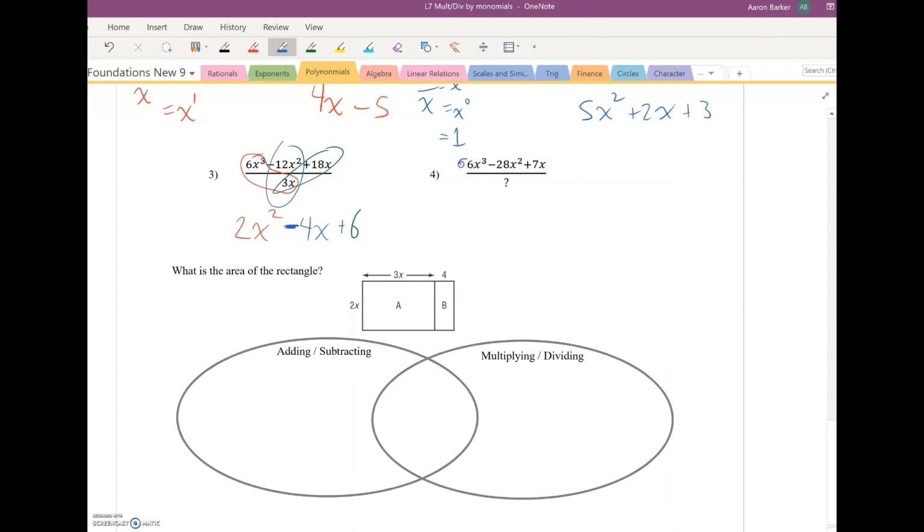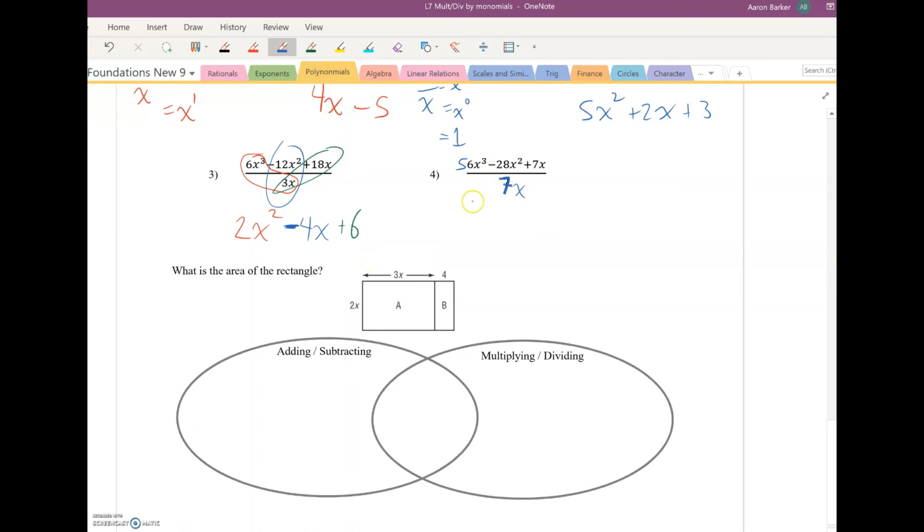Next question. This is a 56, by the way. You now have to decide, what can you divide by? So you look at your numbers. You have 56, 28, and 7. You can divide them all by 7. That is a common factor, or a GCF, greatest common factor. What about x's? Well, the highest one would be this one, so you can divide them all by 7x. Now, that's more grade 10 where you have to pick and choose. For grade 9, we just want to show you that you can pick and choose, setting you up for grade 10.